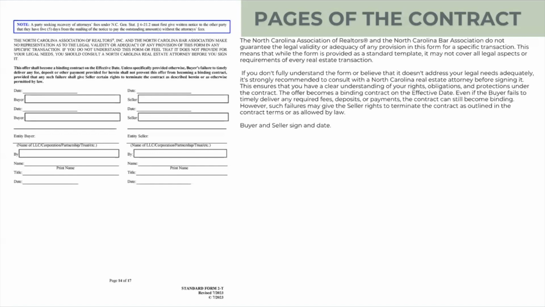The offer becomes a binding contract on the effective date, even if the buyer fails to timely deliver any required fees, deposits, or payments. The contract can still become binding. Such failure may give the seller rights to terminate the contract as outlined in the contract terms or as allowed by law. So the buyer and seller sign and date here.